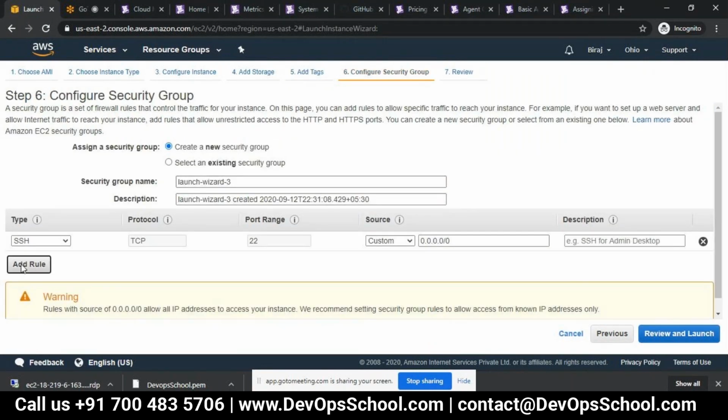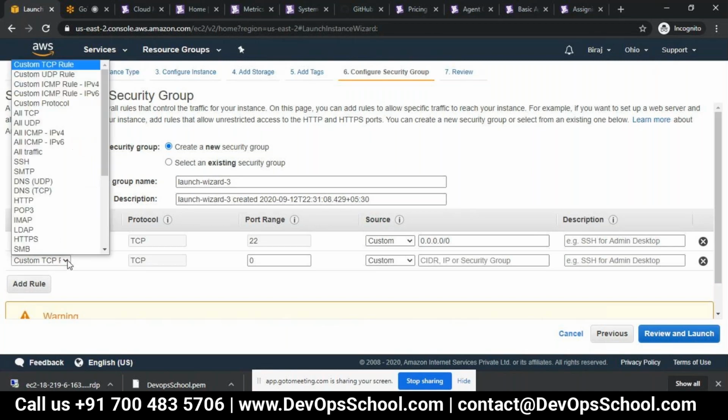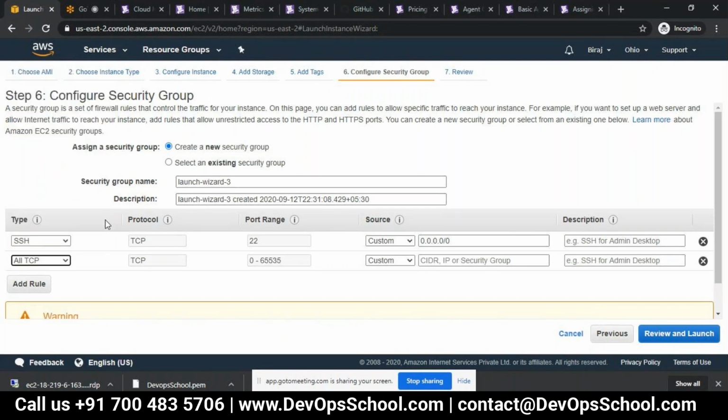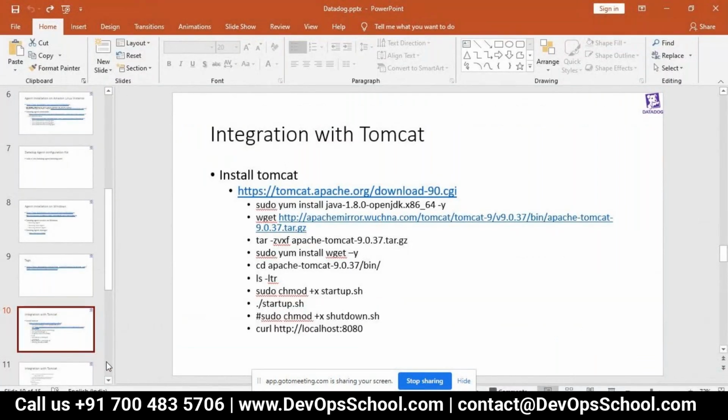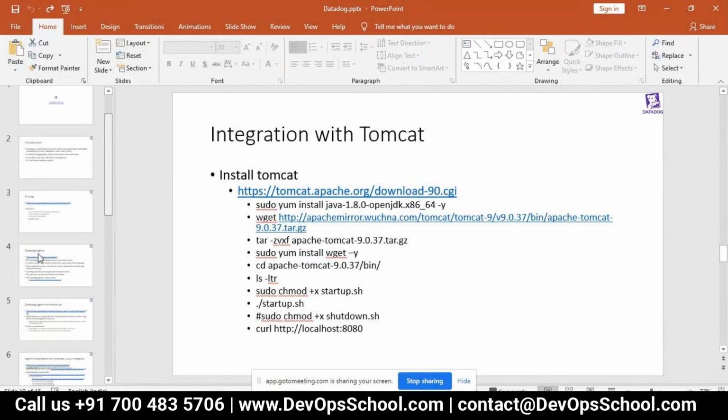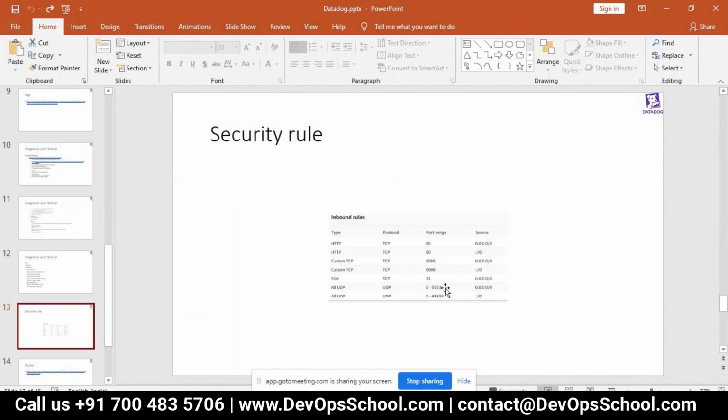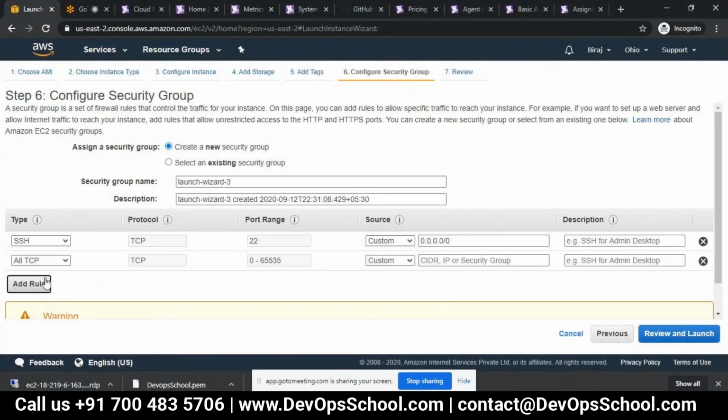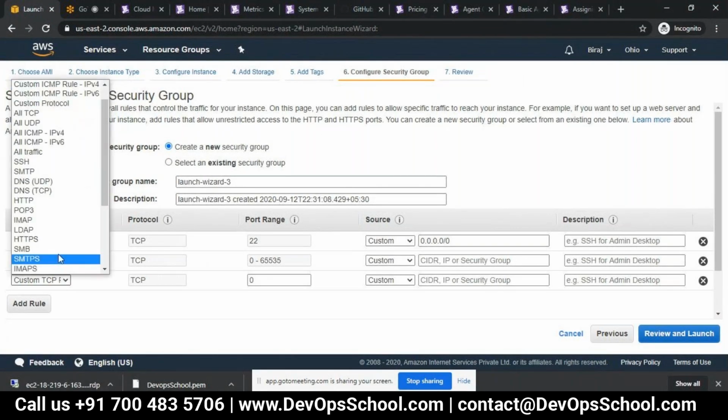So custom TCP, no, I don't want custom TCP. I want all TCP. Perfect. Not all TCP, sorry. And what else do I want? That is why I took a screenshot of what ports I have enabled. HTTP port 80.